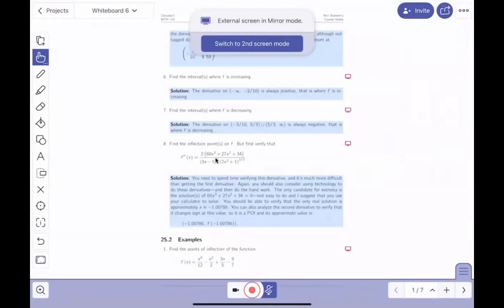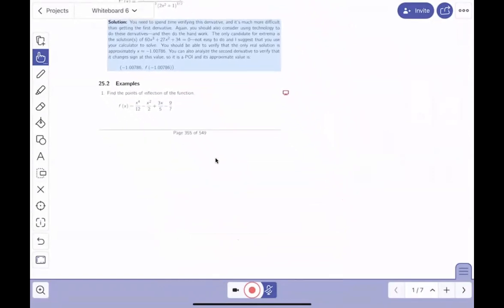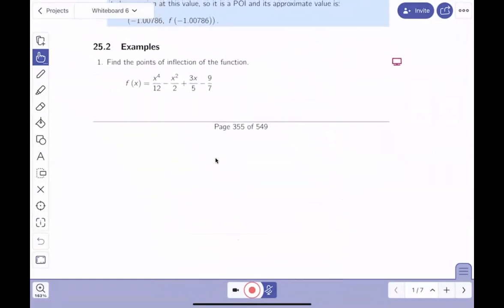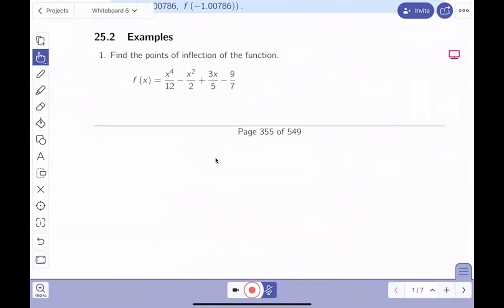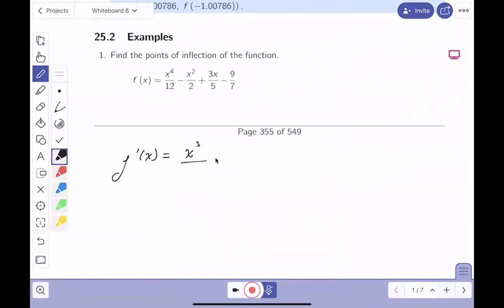And certainly I'm going to go rapidly through the first few problems. And the first problem here, I'm going to say it looks really simple to me. They want the points of inflection. So the first thing I would do, and again, we'll look at the key later, is I'd write the derivatives down. And what's that going to be? Well, that's going to be 4x cubed over 12, which is going to be x cubed over 3. Minus that's going to be 2x over 2, which is just going to be x plus 3/5.